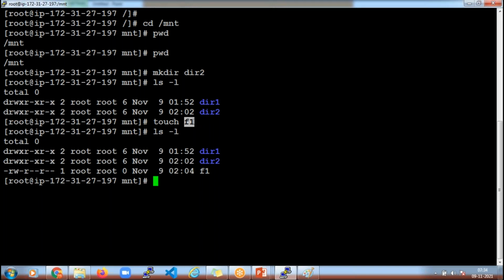So simply put, if you are giving the absolute path, then the path will start from the root. If you are not giving the path starting from root, that is called a relative path, right? Mostly the relative paths will be used when you want to do something in the present working directory.